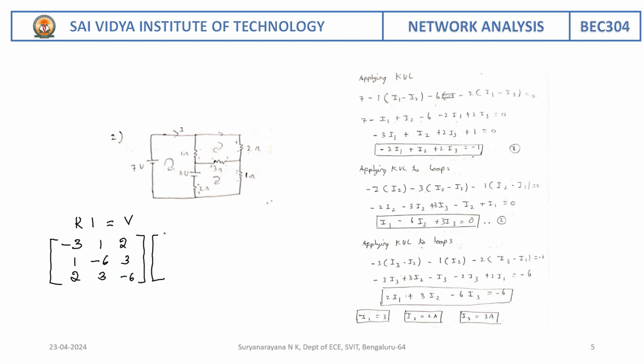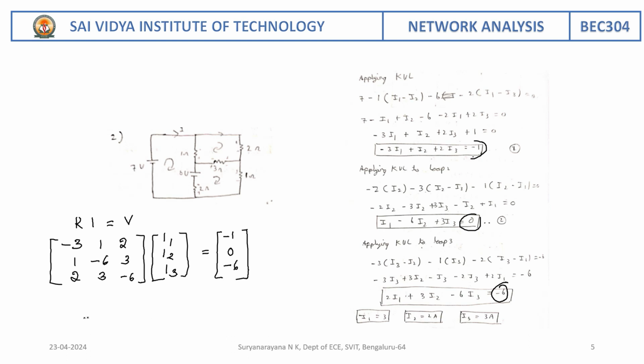Here I am going to find what is I1, I2 and I3. So what is the voltage source that is given? This is nothing but here in this equation I am going to see here 1 is present, 0 is present and minus 6 is present here. Therefore, I am going to write minus 1, 0 and minus 6. So this is the equation.